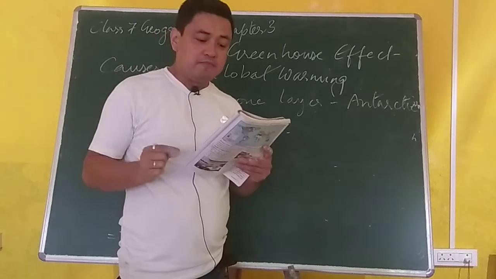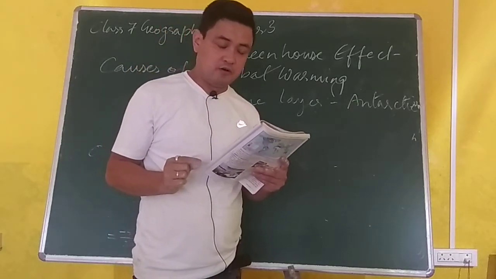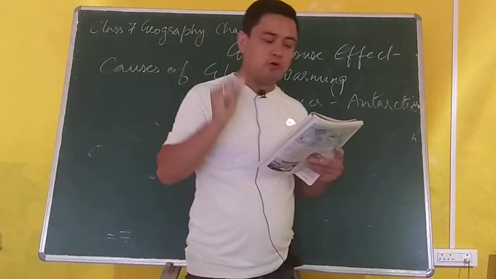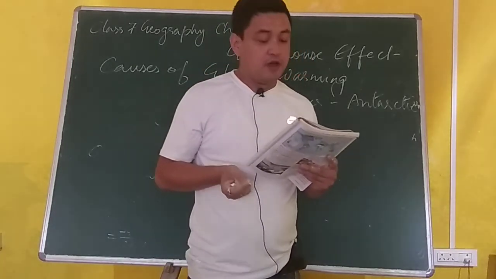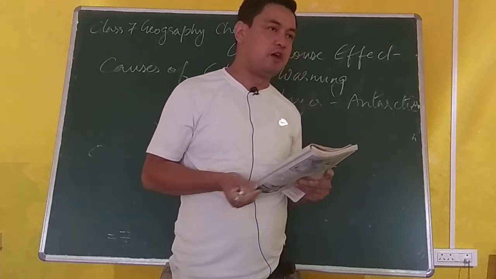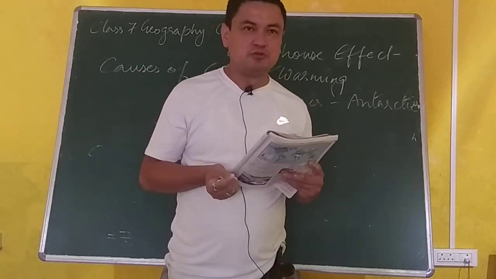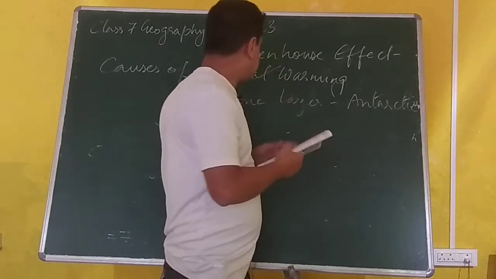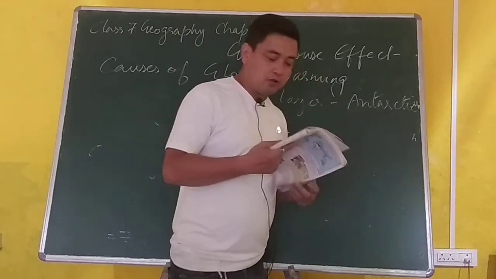With the passage of time, this hole in the sky seems to be increasing gradually. This depletion in ozone, or ozone hole, is due to many human activities. Underline that in your book. Human activities means activities like farming, building up houses, building up industries, etc. These are all human activities which lead to pollution in the atmosphere, which in turn affects our ozone layer, and after that it causes global warming.